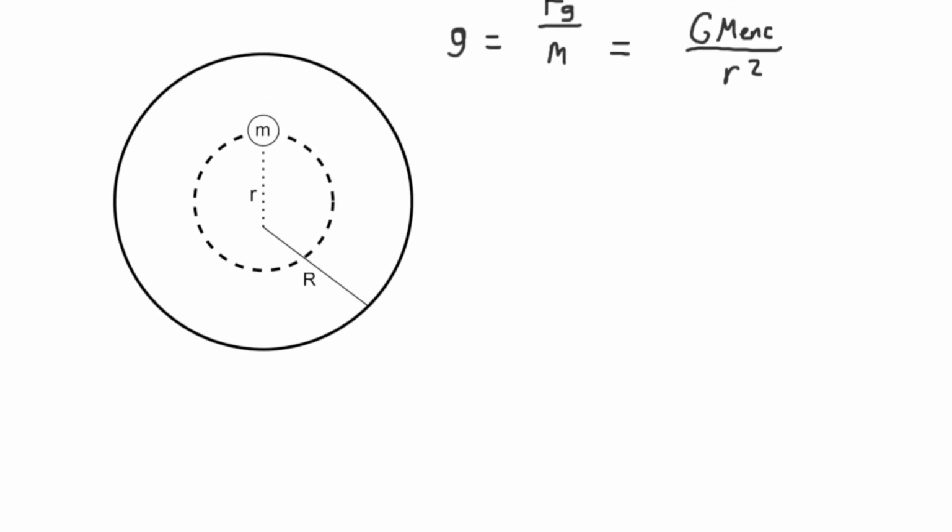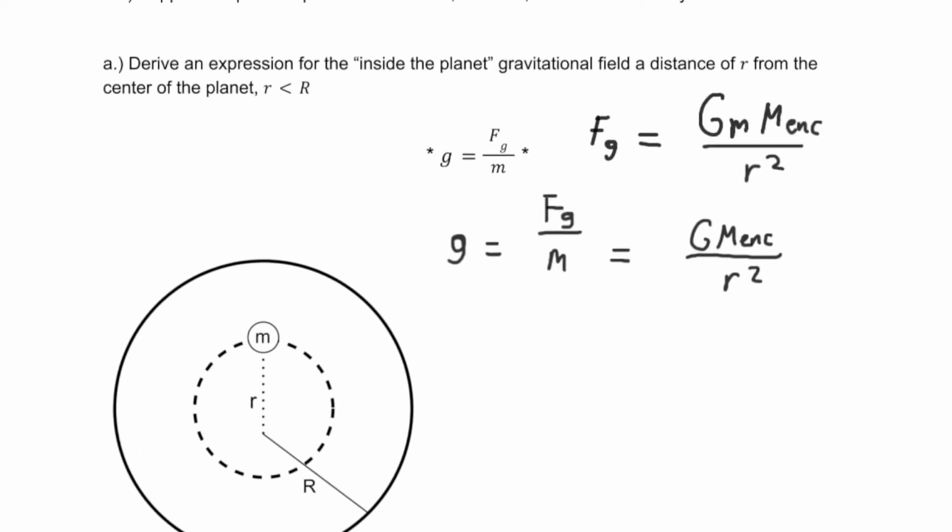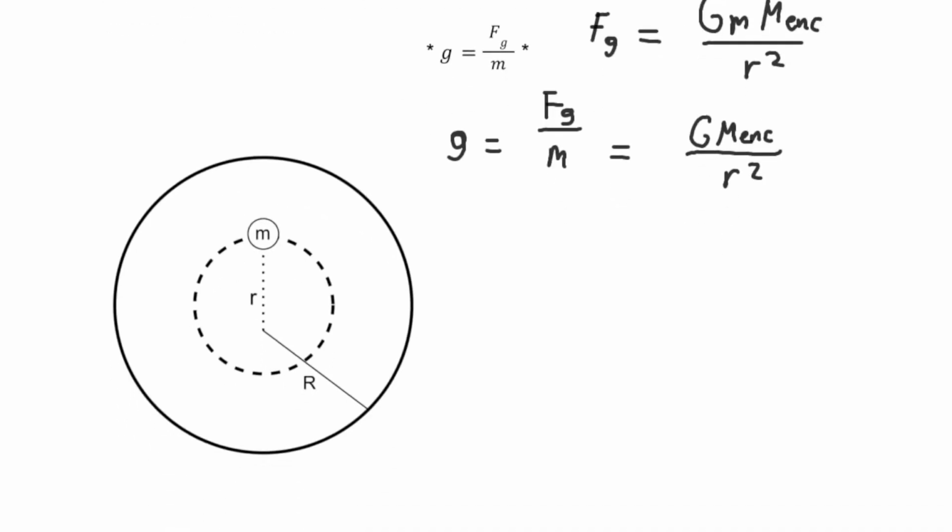So to do this, all we have to do is figure out how much mass is below us as a function of the radius r from the center. Outside the planet, it's pretty straightforward because it's just going to be the total mass and GM over r squared, just as per usual. But inside, we have to figure out exactly how much of our total planet mass is inside versus outside at that moment. So we do that just by assuming constant density.